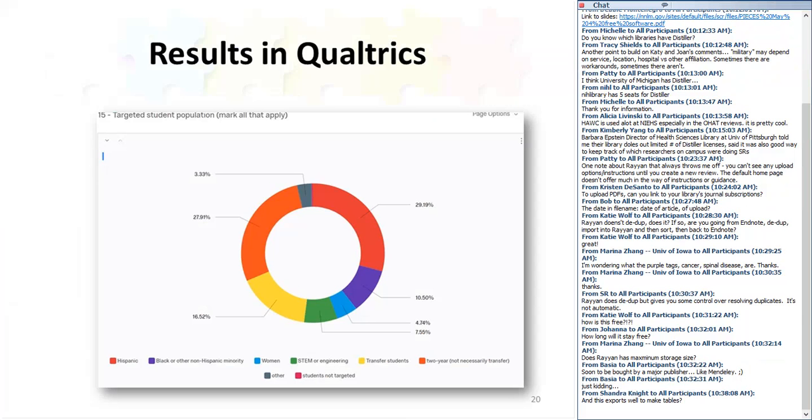That was about 1/3 of our articles. And then we had lots of other populations represented. You can export into tables as well, and also into SPSS. Those are the two main ones I'm thinking of right now.